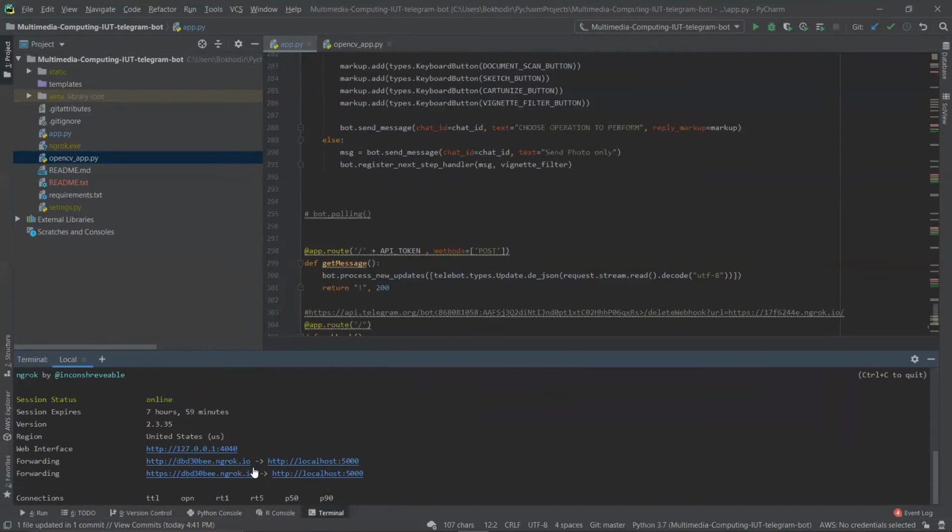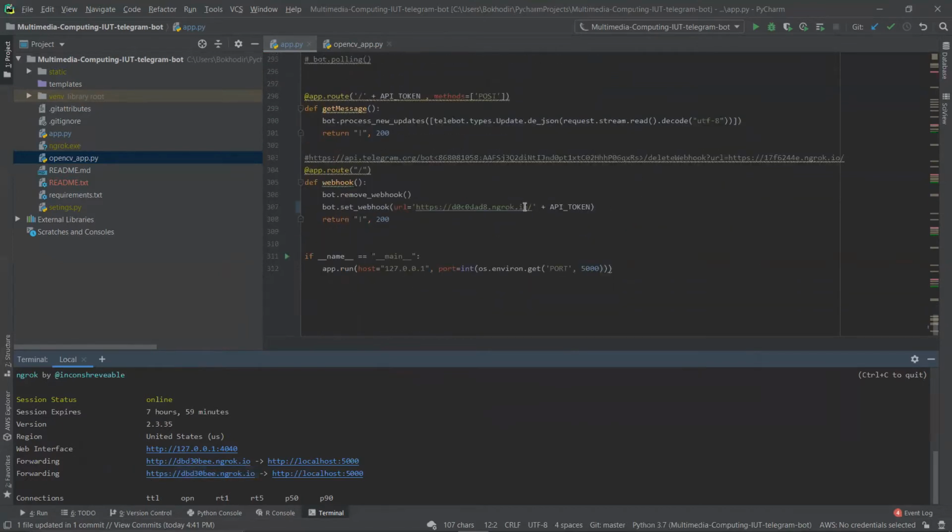So getting this HTTPS URL for our webhook and replacing it here. I'm using ngrok in order to use my computer for setting webhook. So this will basically set webhook for your Telegram bot.